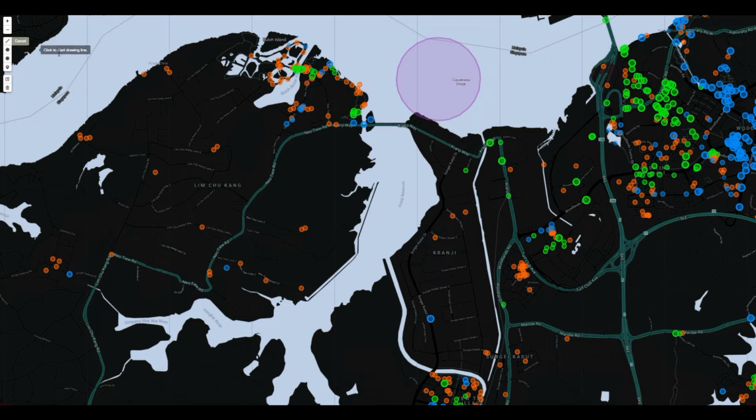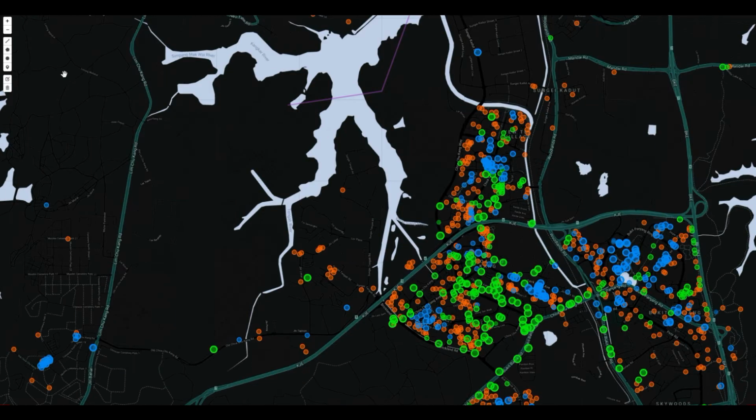So for example, the line drawing tool gives you a handy ruler for distances between portals. So if we have a look at that, that's 1.61 kilometers, there's no way a drone could cross that. So I'm going to start drawing now, and it looks like drones cannot get across this inlet here, the Kranji Reservoir. Alright, so there's obviously no portals, no way for the drone to cross there.